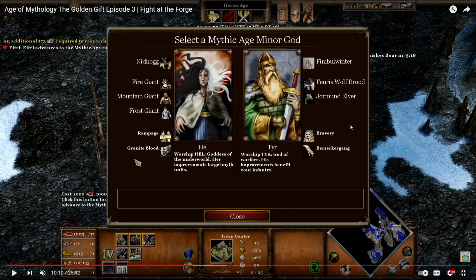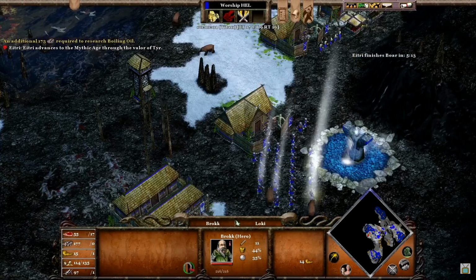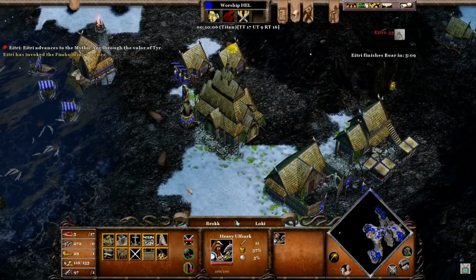Mountain Giant, which we didn't research previously, because we knew we were going to get Hel, so we're not losing out the Mountain Giant from the previous age either. And Frost Giant, which are, Mountain Giants are healthy anyway, they're chunky. And frost giants freeze certain units so they can attack. So all three of them are really, really useful and massively need to be part of our team. Rampage allows you to research them immediately, and our other upgrade increases all the HP of all the giants. So really, really useful. Hel is probably one of the best minor gods you can do.